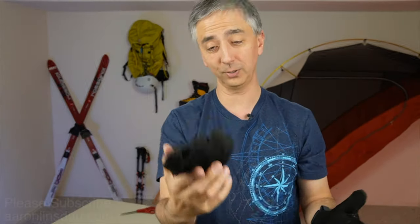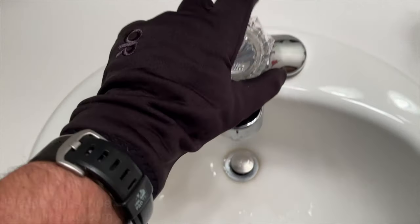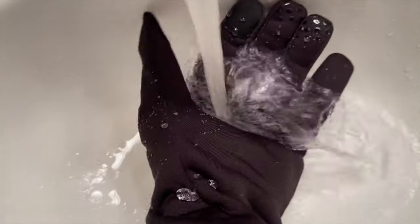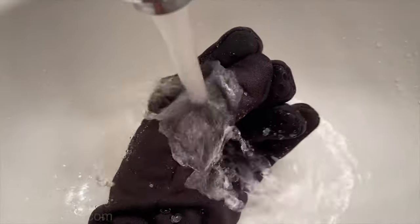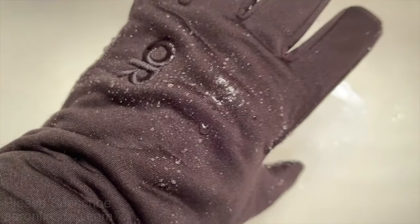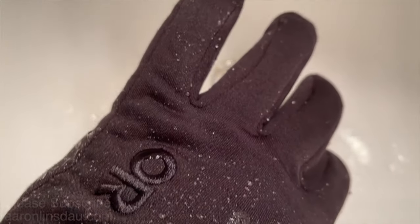Let me show you what they're like under the sink. Here we go with the waterproof liner gloves — let's get a raging torrent and see how that works. Not bad. I don't feel any water coming through. We'll do the sink in there. Okay, let's shut that off, and let me take the glove off. My hand appears to be completely dry. These waterproof liner gloves are pretty sweet. You can see the outer shell definitely collects a little bit of water, but it does not penetrate the inner membrane.